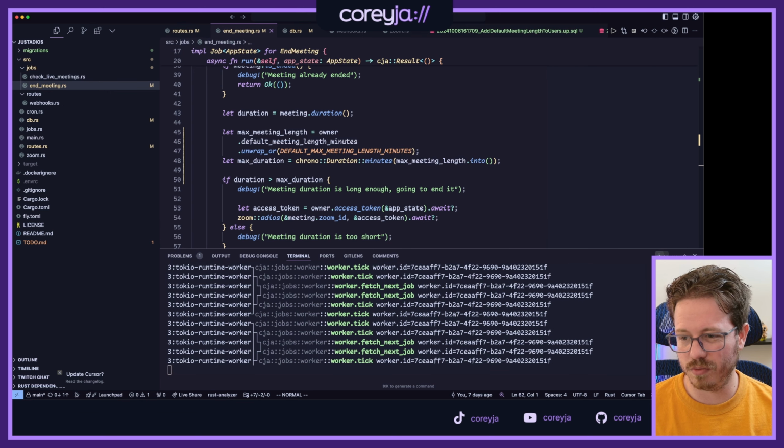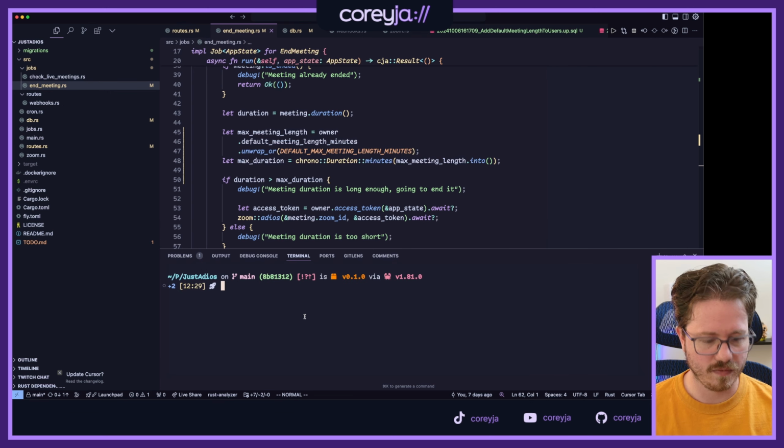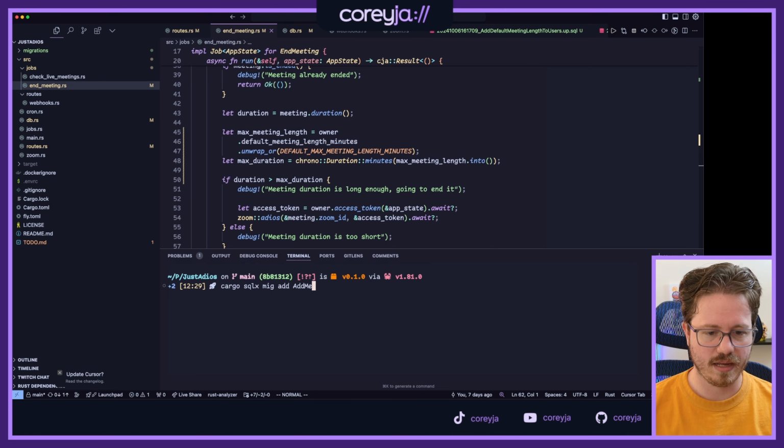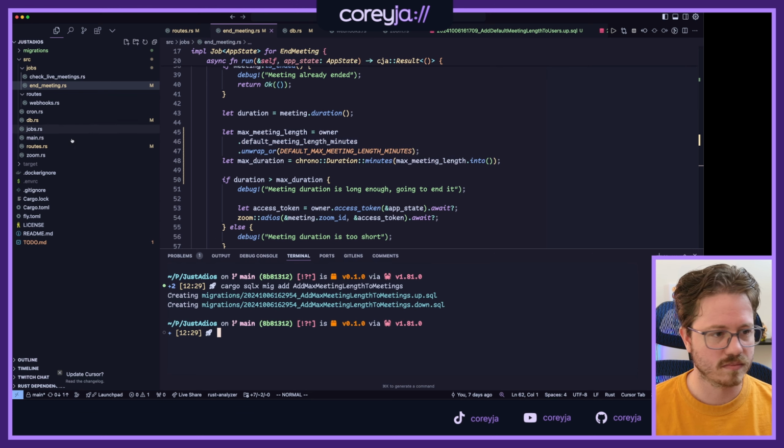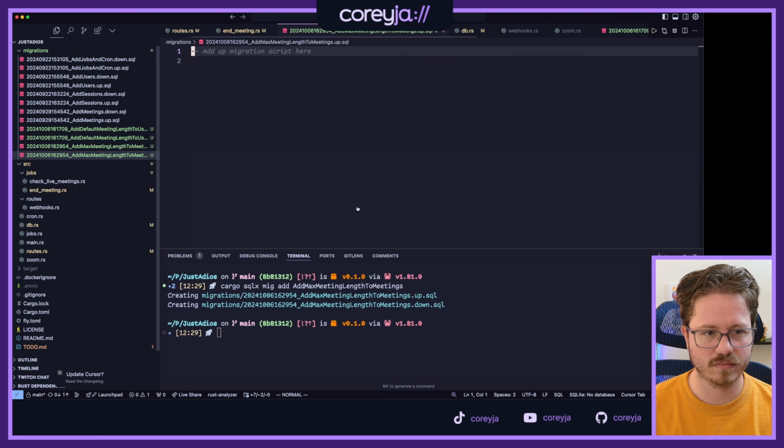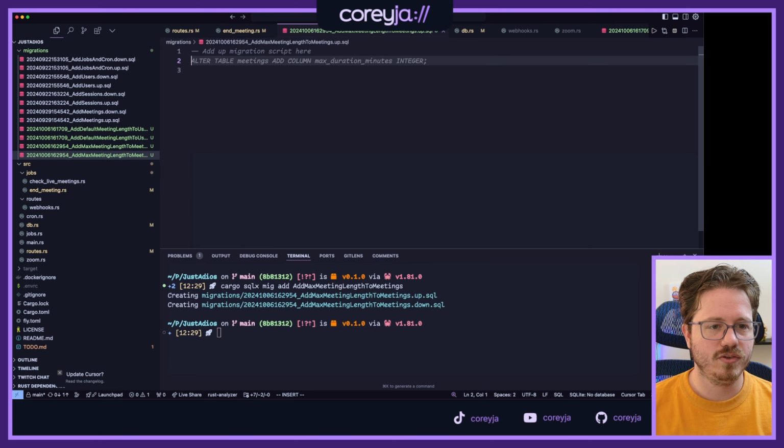Though I guess I'm just going to open another one so this can keep running even while I do cargo sqlx migration add max meeting length to meetings. Alter table meetings, add column, max meeting minutes, something like that.